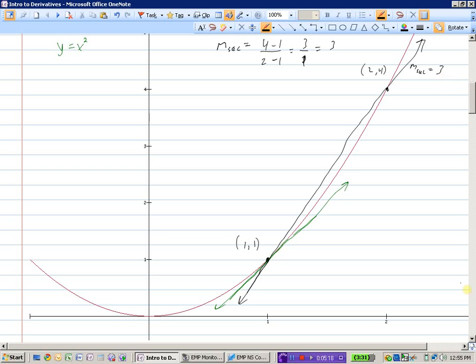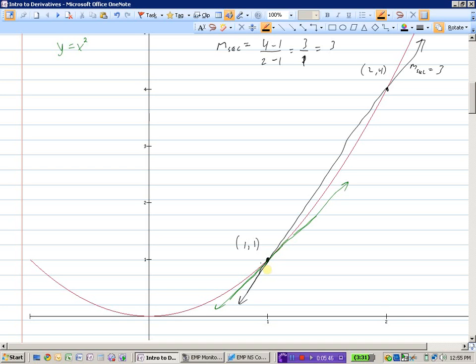Is that the slope of our tangent line? No. Would it be relatively close? Yeah, kind of, right? Is it a little bit steeper or not as steep? A little bit steeper. So we would know that the slope of the tangent line would be something slightly smaller than 3 because the black line is a steeper curve than the green line, which is what we want. How might we get a better approximation?